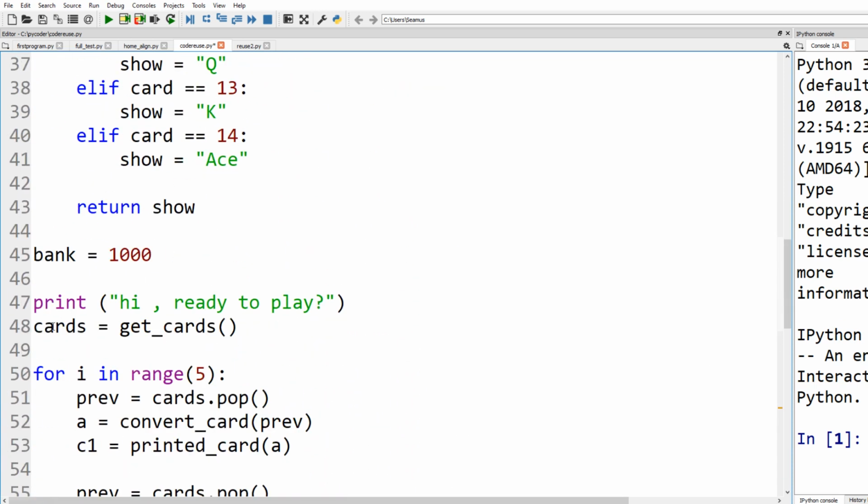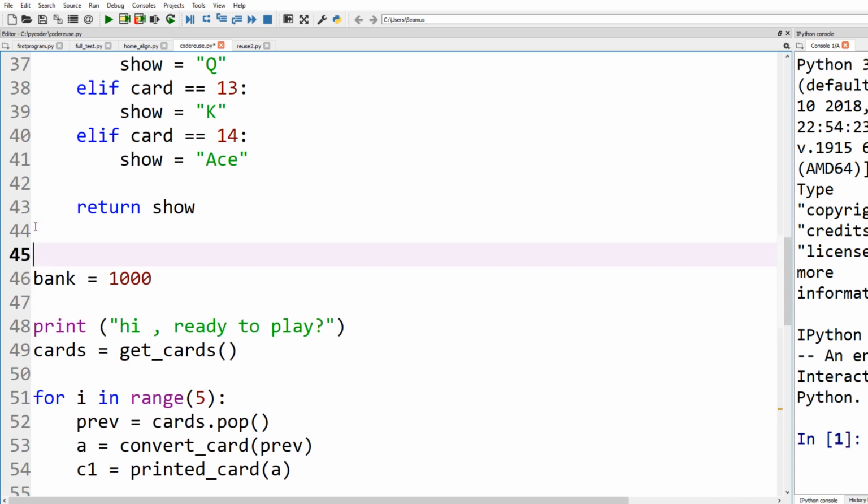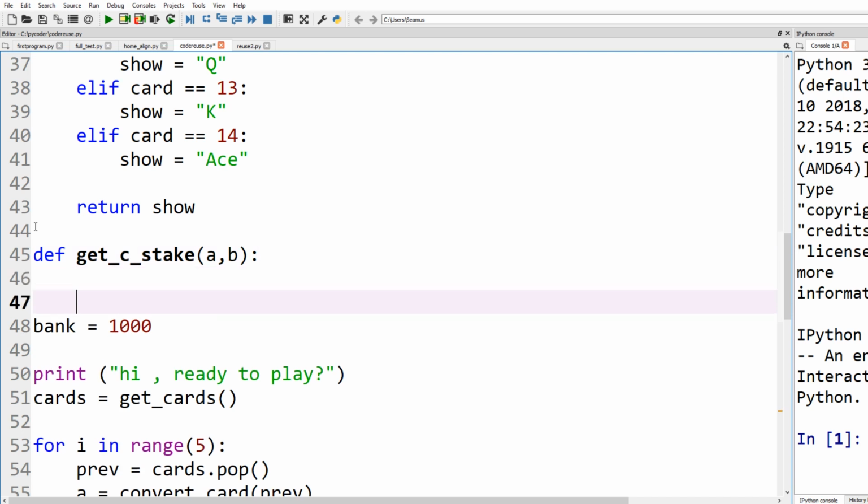So if we define the function, define get C stake, first of all we want to see what the difference is. So B is higher than A, so B minus A will give us the difference.